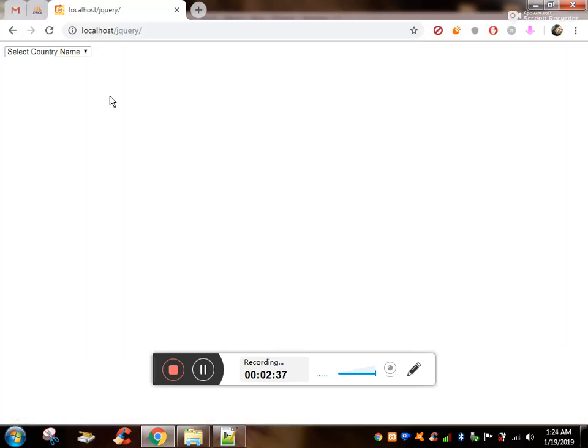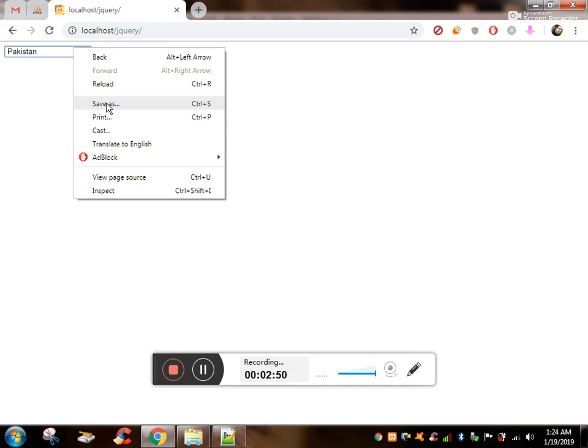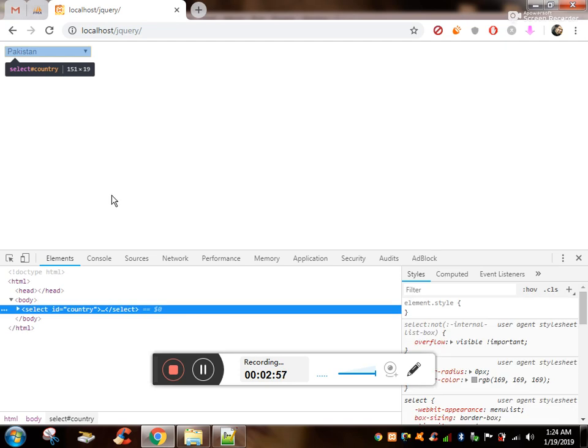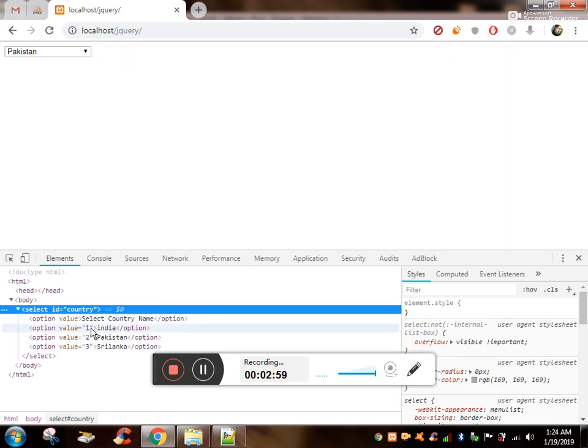I hope now if I refresh it, and yes, you can see not only the values but also the option value. Let me inspect it, because there is where you can see the values 1 2 3 which we have retrieved from the database. Fine.